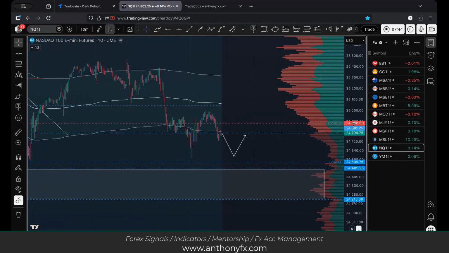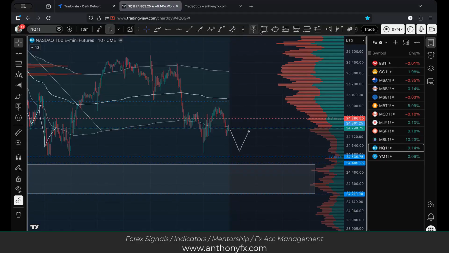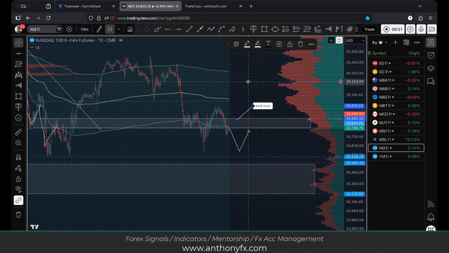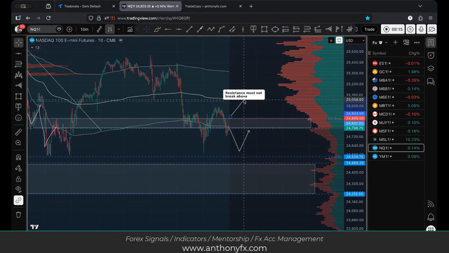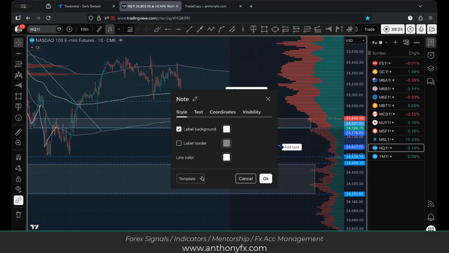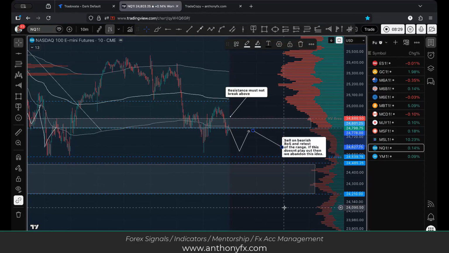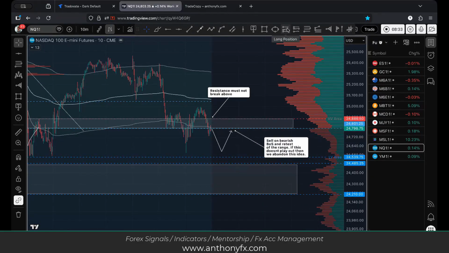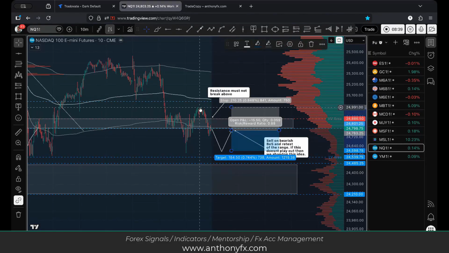So the plan of attack then would be, it's got to hold. This is my key level here. There's resistance, there's support, must not break above. I mean, it might, but I want to see it come back down and retest it. Resistance must not break above. And I want to see it break below, come back and retest. And that is where I get short, sell. Oh, there it is. Then if that's the case, short position, stop just at the high back in here.